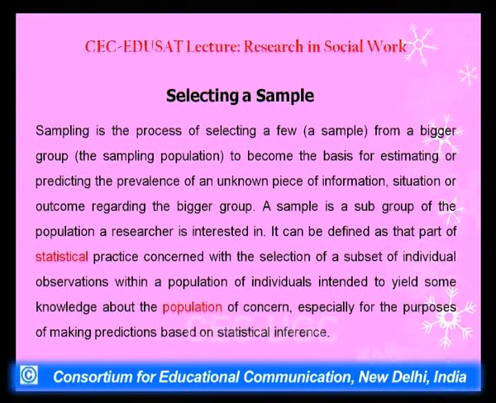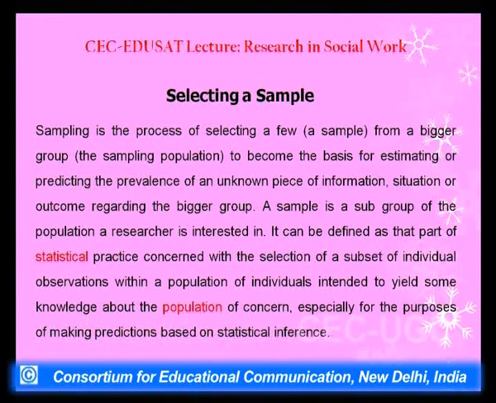A lot of times, of course, we have to rely on sampling, because we cannot cover the entire universe or the entire population. In those studies where we cover the entire population, we call them census studies. But in the domain of research work, most of the time we use sampling.